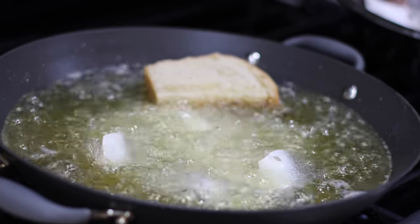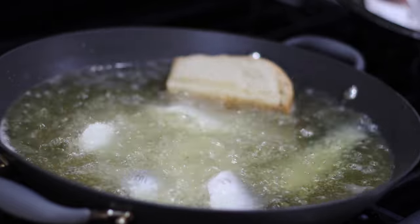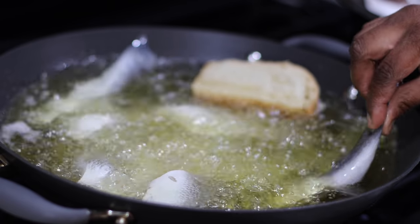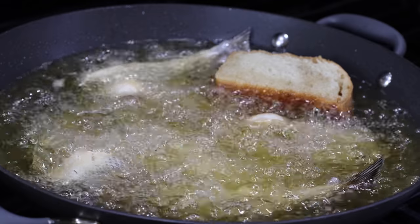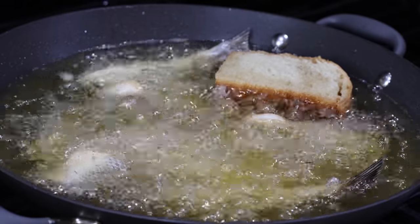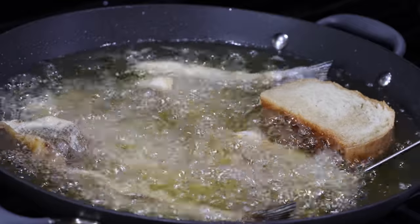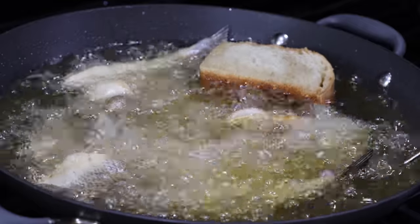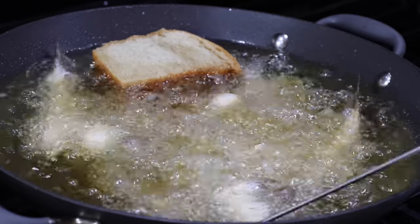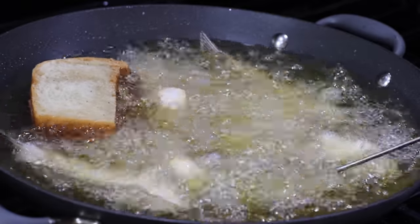So simple hack, but my mom said she learned this from a food vendor who was contracted to help cover the cooking at a family funeral, and this is how the lady fried her fish, and the chicken. So she picked this up and she thought, since her daughter is doing this, she would like me to show all of our KK family. So help me applaud Mama. Thank her for sharing this with all of us. You are going to love this new hack.